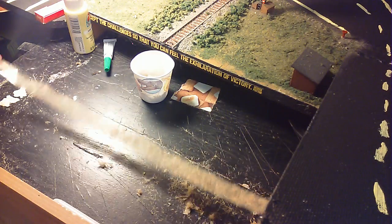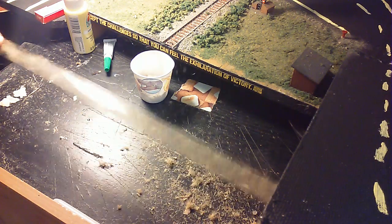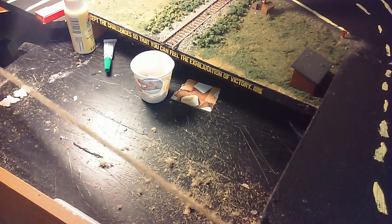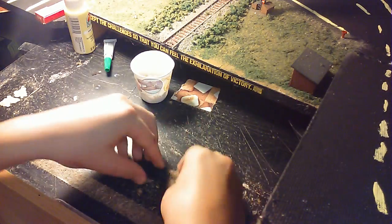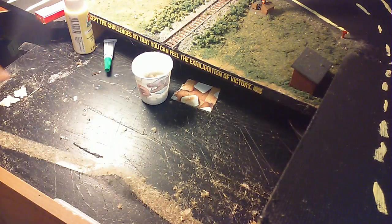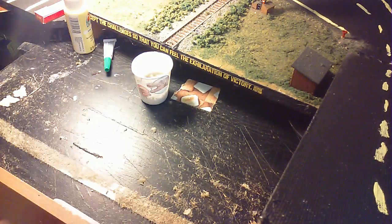Flip it upside down. Shake it pretty vigorously. And then, this you can collect for more. I'm only showing you how to make two small ones. Then this is where it gets a little bit more difficult.